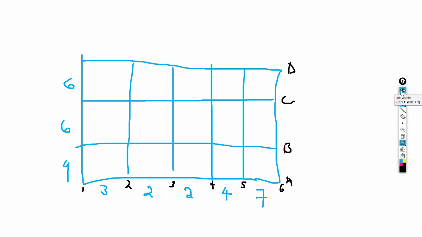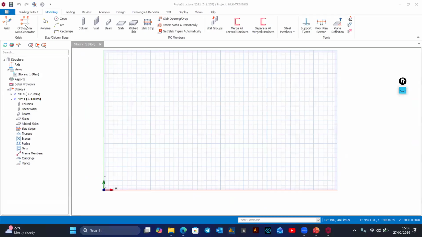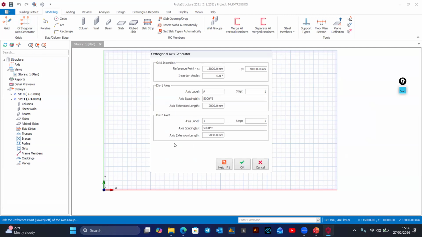How can you use it? You click on the orthogonal axis generator, then just click anywhere on that construction grid. If I click here, I'll get that dialog box. Wherever you have clicked, you get a reference point. That reference point will have coordinates based on the position of insertion.